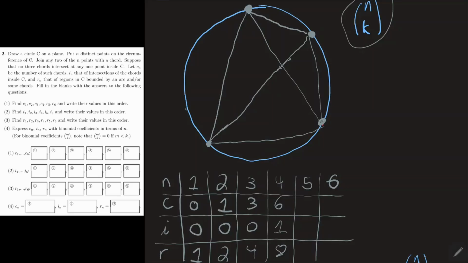We're now going to add a 5th point. We're going to draw the chords from that point to all the points you already have. And also, like I said, you would also be keeping track of the number of intersections and regions that you create. Just to save time, I'm not going to go into a lot of depth there. Hopefully you can understand what the point is. But now we have 10 chords, we have 5 intersections, and we have 16 regions.